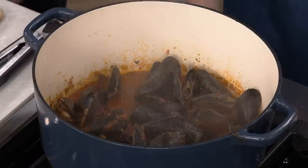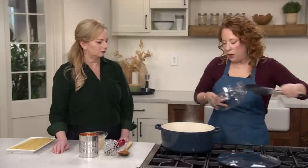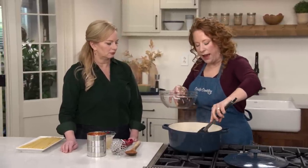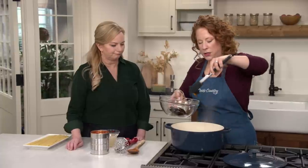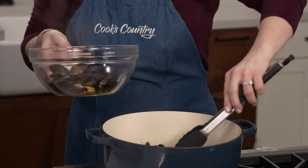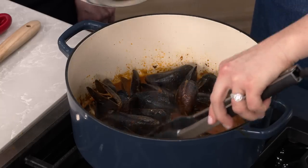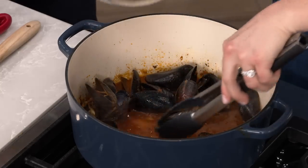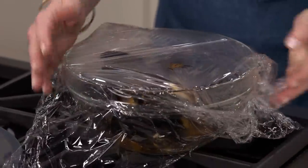Oh my goodness. They're open and ready to go. Now, if there are any mussels in here that haven't opened, it's best to discard them because that means they weren't alive prior to cooking. So I'm going to add all the mussels into this bowl, and we're gonna add these back into the dish once we're closer to eating, because they're already cooked at this point. I'm just gonna put a little plastic on that to cover just so they stay warm.